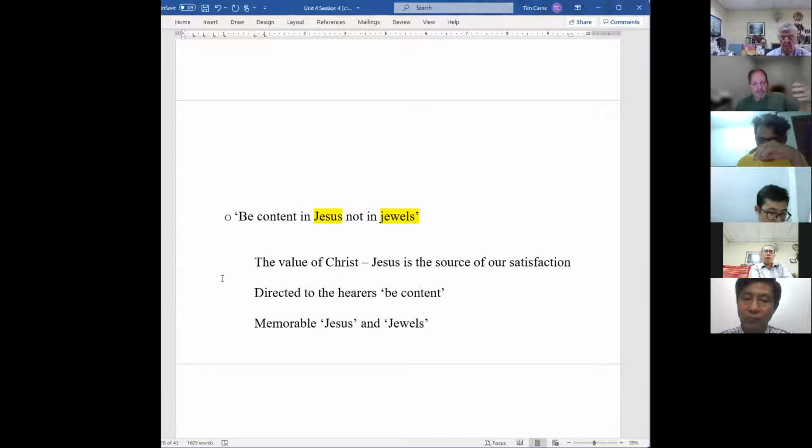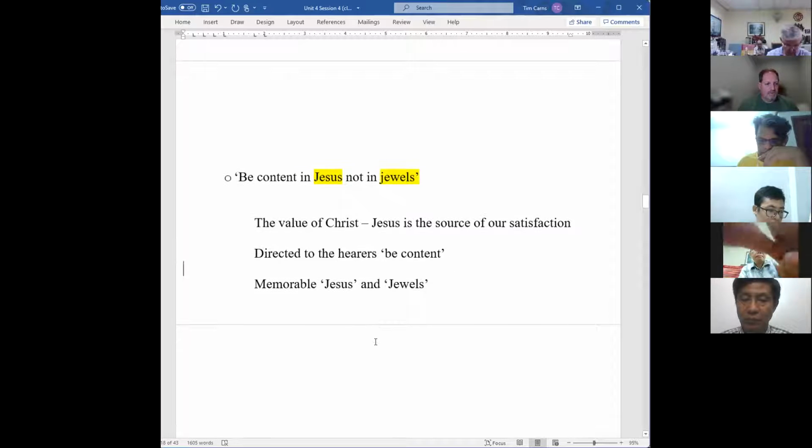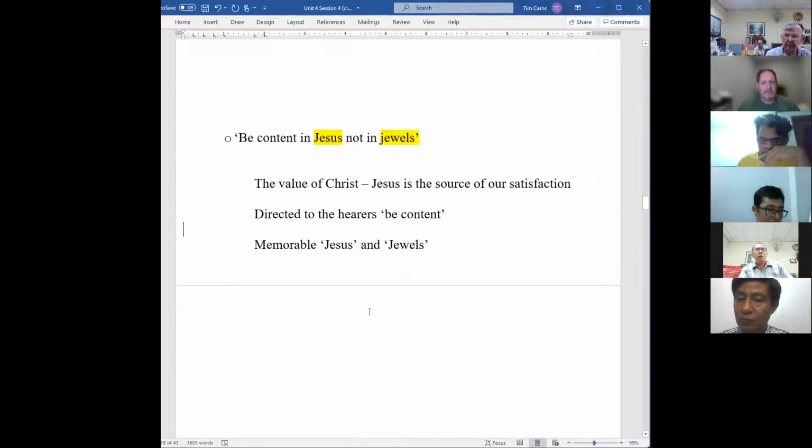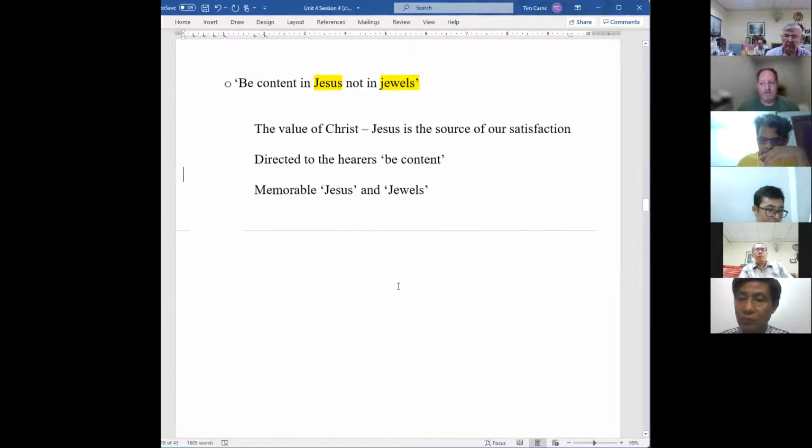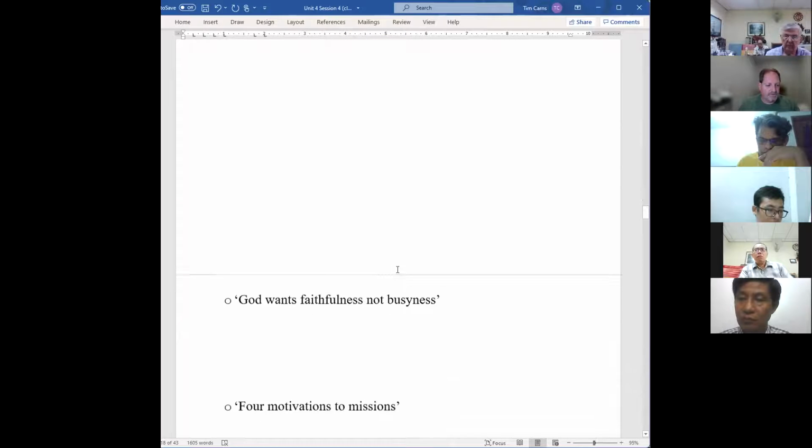I want my people, when they leave, or when I'm finished with this message, I want them to recognize they need to be content in Jesus, in Christ, not in things. So how can I help them remember that? That's the idea. Okay. All right. Now these homiletical ideas, they won't all contain every characteristic necessarily. That's our goal. But here I'm just trying to give you a few to give you some ideas.